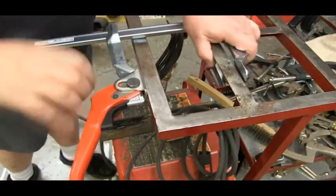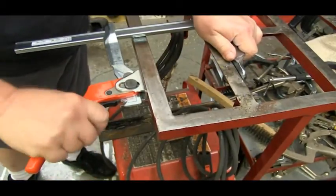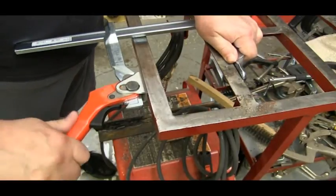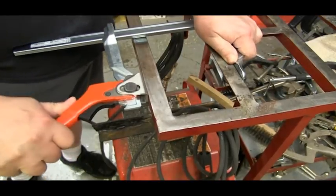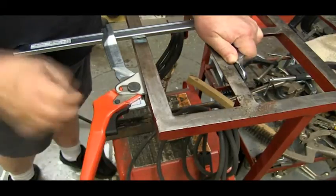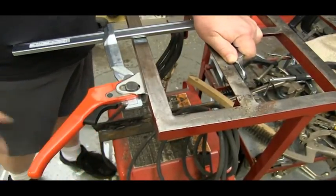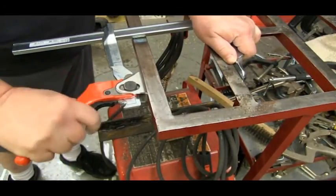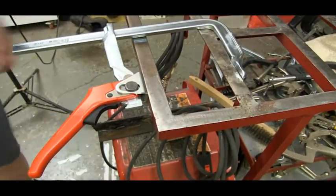All of this adds up to a clamp that's very tough but very easy to use. The lever makes applying a bunch of pressure easy and the trigger makes it easy to release it. When applying and releasing pressure are predictable, you can work better with the clamp. With a lot of locking clamps, when you release the pressure you can find yourself having to go pick them up again — with the Bessie lever clamp you can release the pressure, reposition it, and apply the pressure all with one hand. The lever also lets you apply just the pressure needed, so it doesn't matter if you are working with metal or wood.